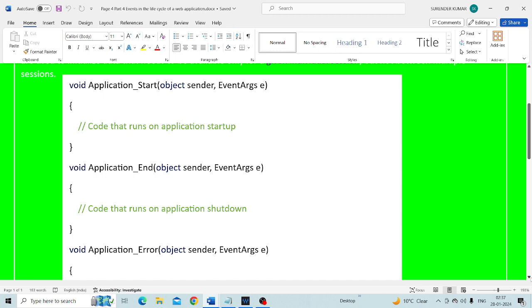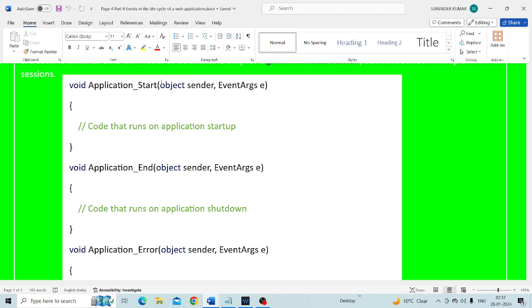Here the picture shows a snapshot of the global.asax file, and if you look at this, we have the Application_Start event. So when does this event get fired?